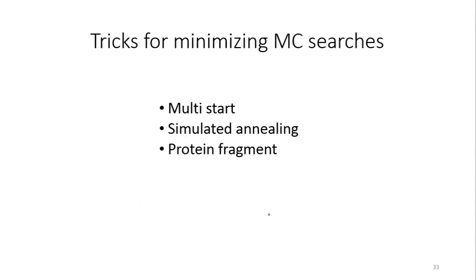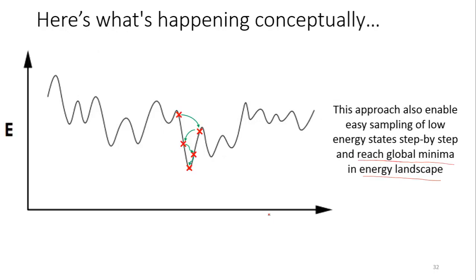In the next lecture, we will try to understand the tricks for optimizing the Monte Carlo simulation approach. In this way, you can imagine that this can be computationally intensive. Why? Because every time you take a random move, the energy calculations need to be performed. This can be time consuming as well as memory intensive, as far as the computational resources are concerned. In order to tackle this situation, people have figured out some ways around. That is what we are going to discuss in our next lecture.